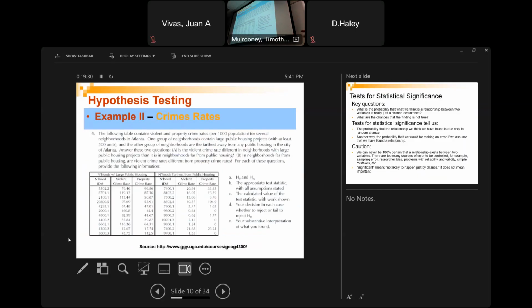And then we start to look at things like, hey, we have property crimes in neighborhoods furthest from public housing versus with large public housing. Let me average up these. Let me average up these. Let's see if there's a difference between these. Now, we see a lot of these descriptive. Now, we're going to just look at a normal distribution of these versus a normal distribution of these. But at the very minimum, we could do what they do in sports. Hey, this team won 17 last year, 22 this year, 16 this year. Over the last 10 years, this team has won an average of 7.2 games. Those are really easy descriptive statistics that we can derive from our data fairly easily.